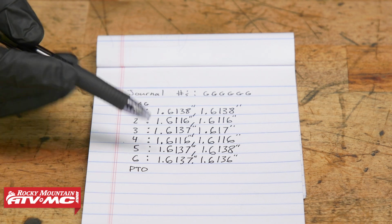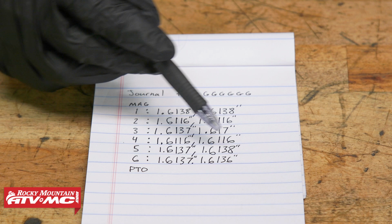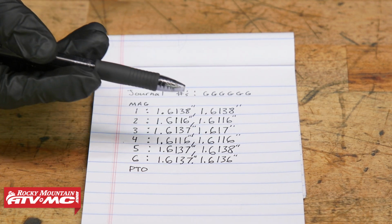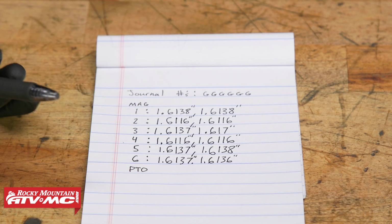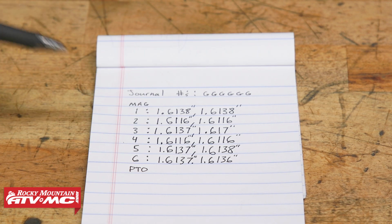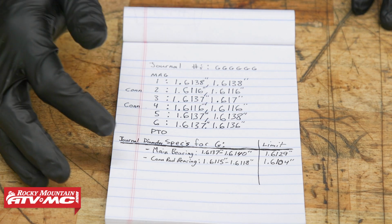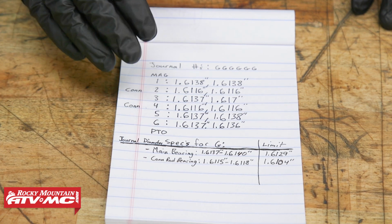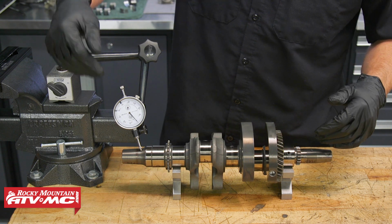All right, now that we have these measurements taken, you can see on 5 and 6, there is a little bit of variance, but we're measuring to the 4th decimal place, so that's 1/10 of a thousandth of an inch, and that difference isn't even going to matter. So we're now ready to take these measurements and compare them to the spec in the book. We've compared our crankshaft journal numbers to the specs given in the book, and all of our measurements are right on the money. Another measurement we can do on this crankshaft is the runout.